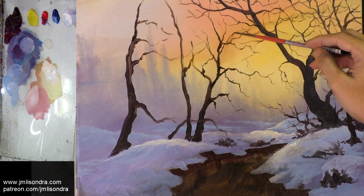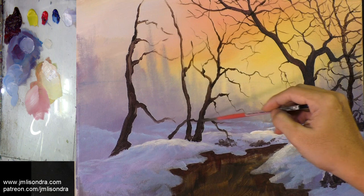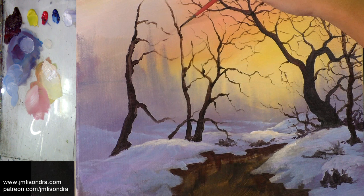Put until there. It will look creepy, everyone, but later on we can apply the snow. It looks creepy because there's no snow there, and still there are no leaves. So it looks creepy.